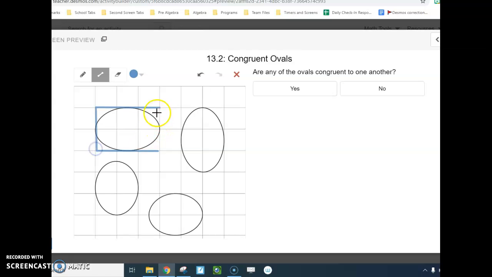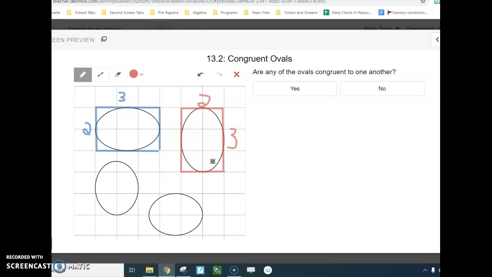Okay, so I can't exactly measure these ovals. I don't have anything to measure them with, but I could do something like this, and then I could count the side lengths. Okay, so this rectangle around here has a side length of 3 and 2. Right, and then I can use my line tool again. I can try this one over here. It's just one strategy. If you had tracing paper, you could use tracing paper on top of them to see if they are congruent, if they match up after a transformation. And then I can see that this one is also going to have those same measurements around here. So those two are definitely congruent to each other.